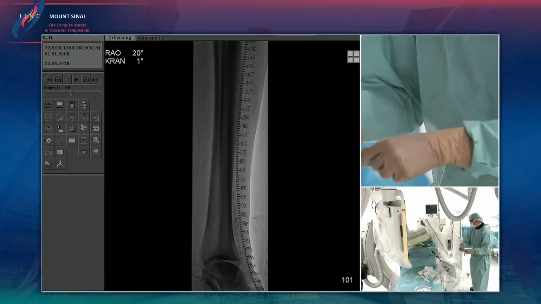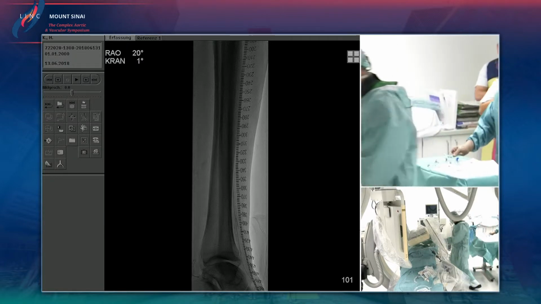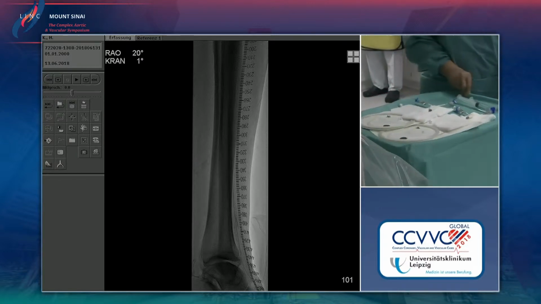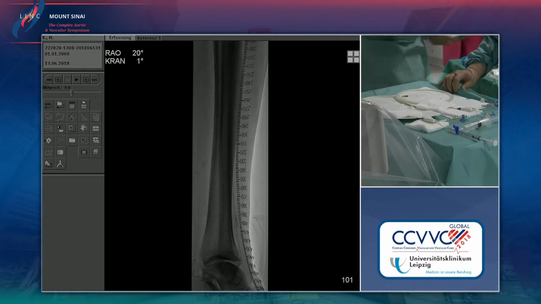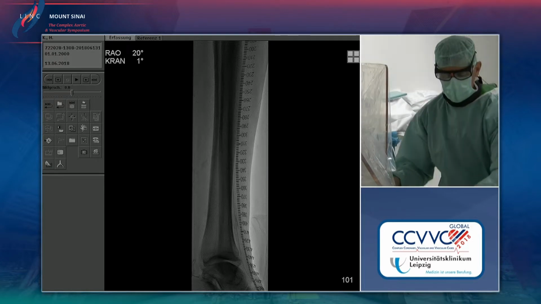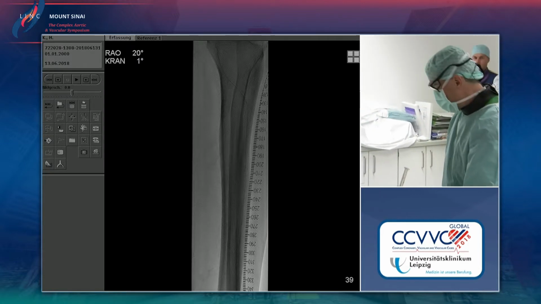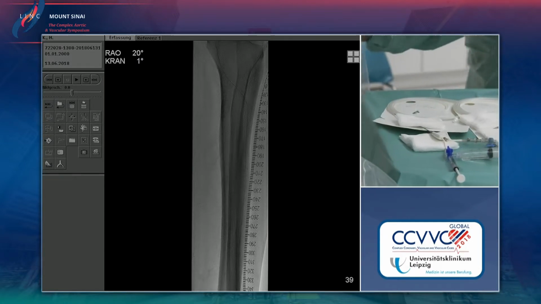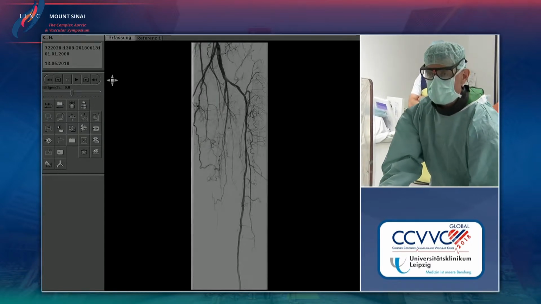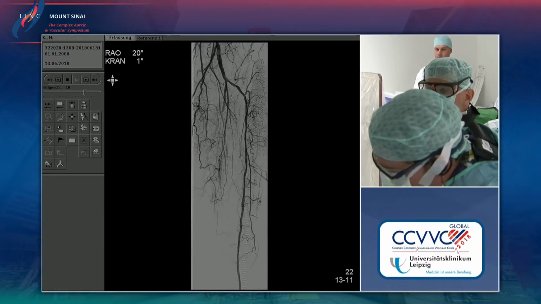So the Bullfrog system, is it over the wire or monorail? Yeah, this is the newer version, the over-the-wire system, which really improved. Better push. You can now even torque and rotate the device, bring the needle to different positions and directions. So I think very helpful. Of course, a little more bulky maybe. So that looks already quite nice, and big enough for the Bullfrog.